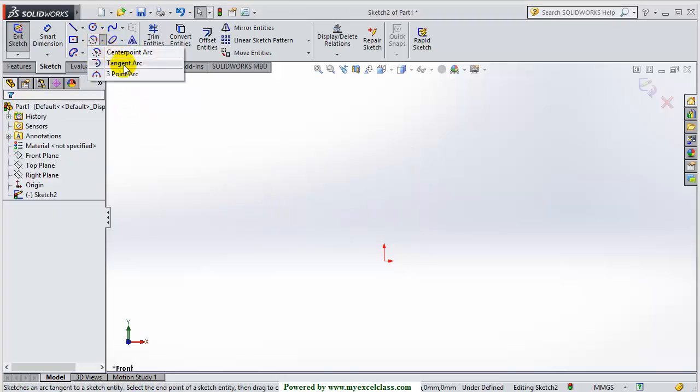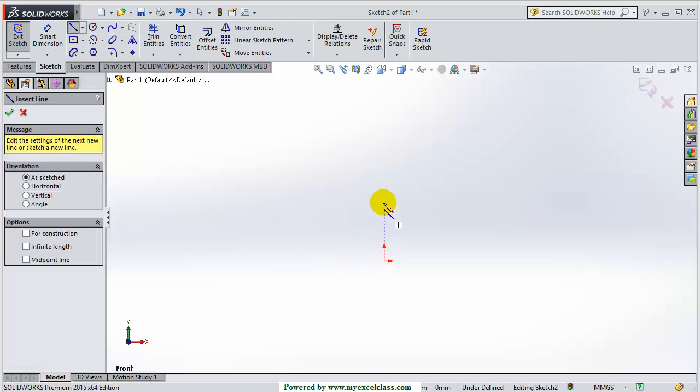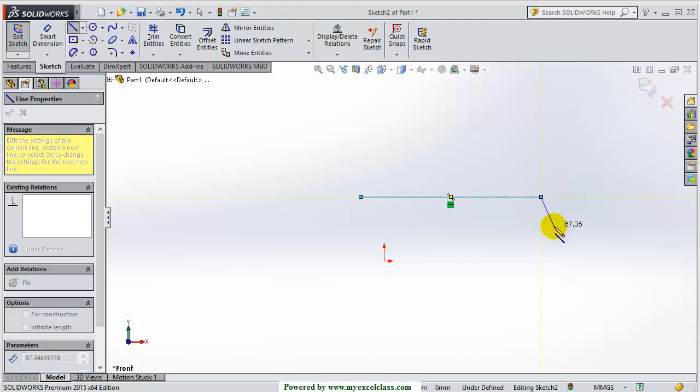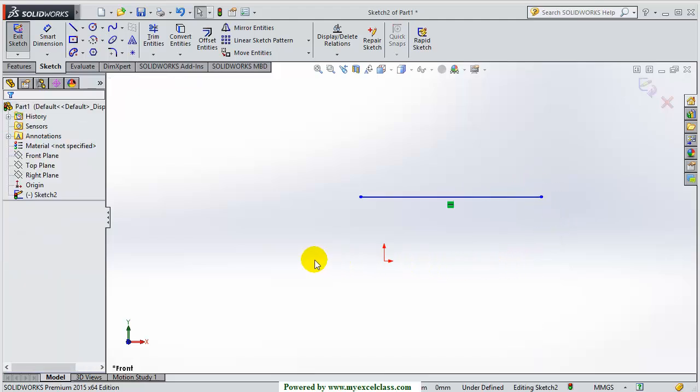This was center point arc. The next is a tangent arc. For a tangent arc, first of all, I will need to have a line or a shape for which we want to make a tangent.